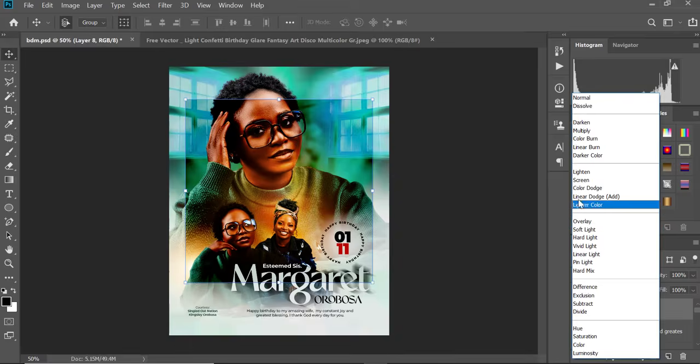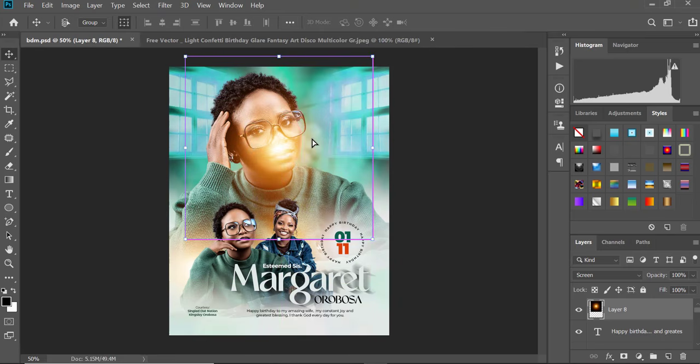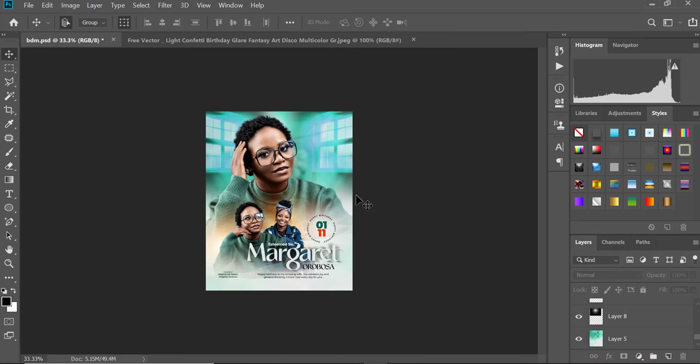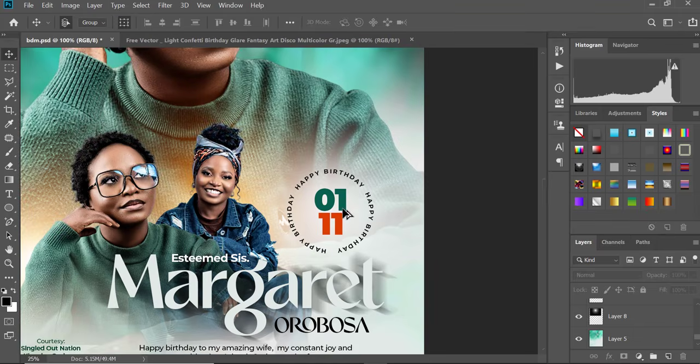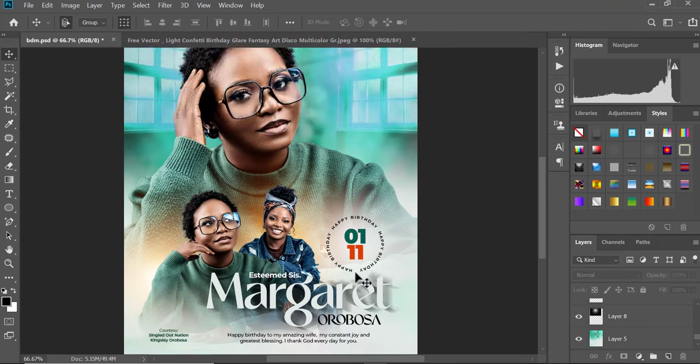This time around I'm going to turn it to black and white. Control Shift Alternate B, right? So what I'm going to do with it is that I want to move it behind her head, all right, so that you just give... I don't know if you are seeing what it's doing there, by the way. All right, so you see we've been able to achieve this.